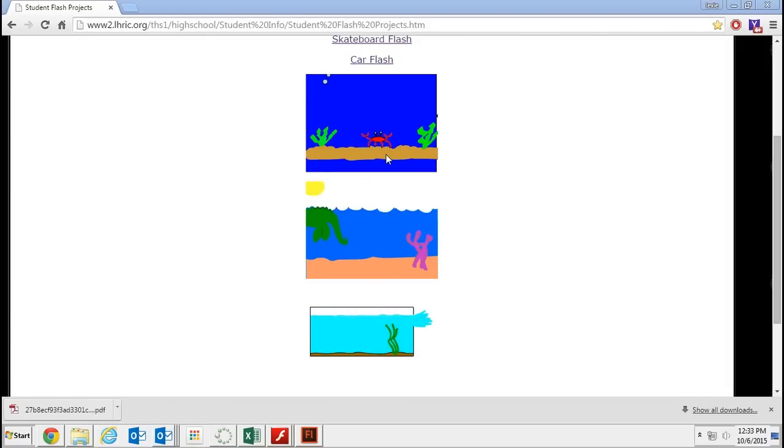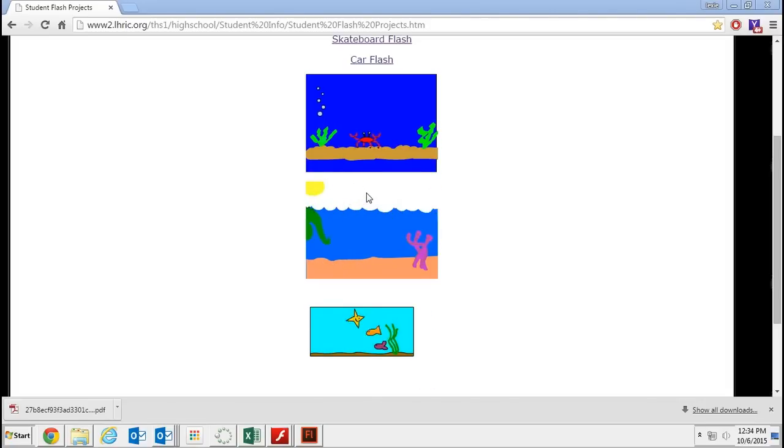In addition to those requirements, you're going to have at least one plant in your movie that will last the whole time. So obviously you're going to need your background, your sand, and your plants to stay still the entire time of your animation. This one has two plants. This one has a pink plant here, and this one has a plant down here. So you can choose how your plant looks.